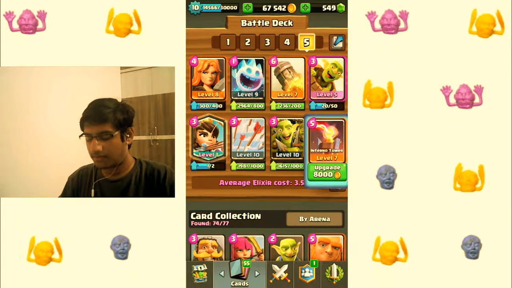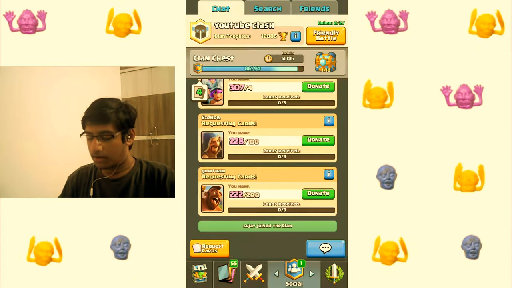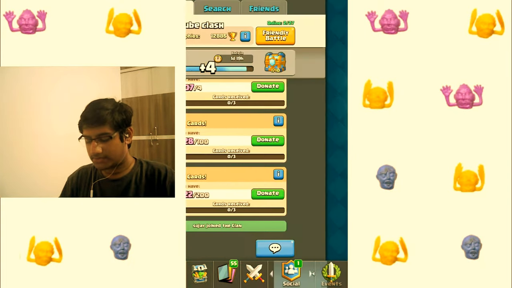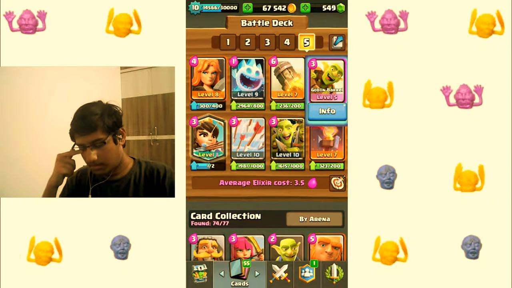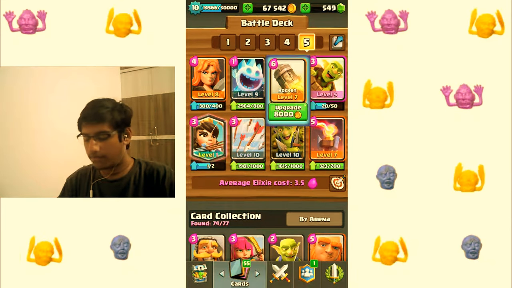So as you can see, we have all these cards and this is best suitable for tournaments or challenges, because we have Goblin Barrel and usually they can't zap the Goblin Barrel and they'll just chip the tower, and you can rocket the tower and you will win.